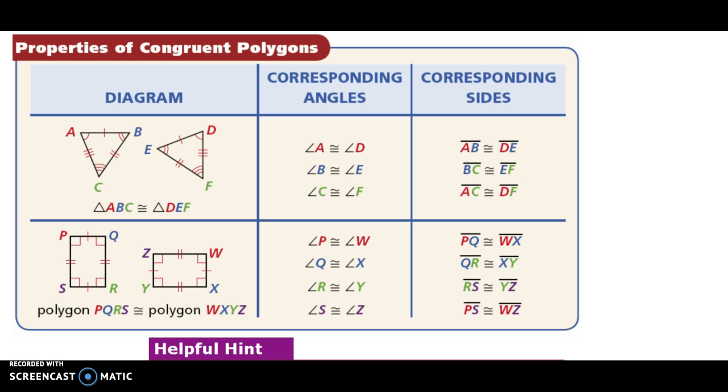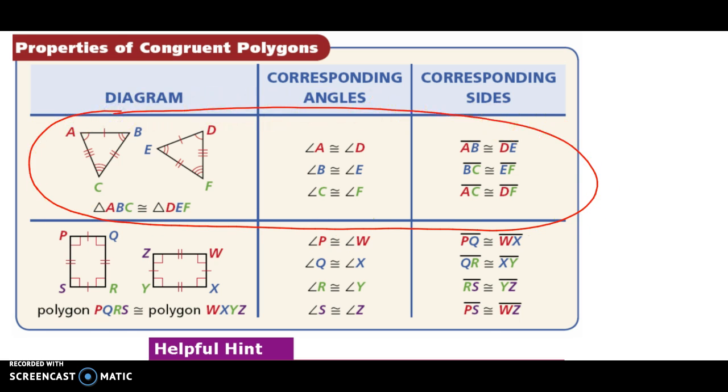Take a look at this diagram. We have congruent polygons. Now, for our class, we're just going to focus on triangles for now. So take a look at the top here. What do you notice? How many things are marked in this triangle and how many things are marked in this triangle? 6. 3 sides and 3 angles for each triangle. Now, this is really important. Put a little rectangle around this, or star it, or put a smiley face next to it.